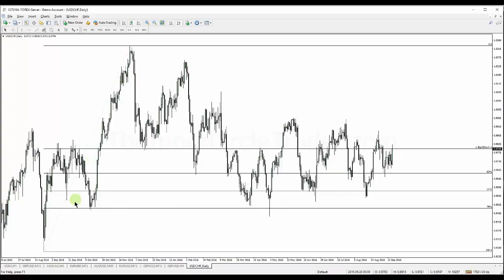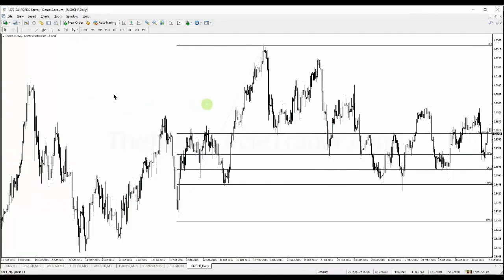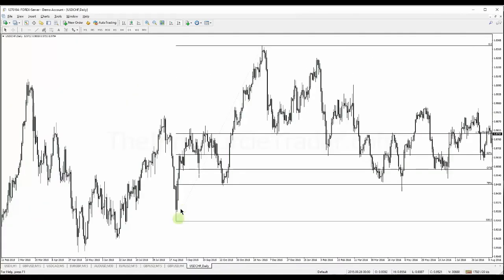So if we look at this range, and I'm going to scroll back here so you can see it, there's nothing more significant than that except for this one back here, but we're going to primarily use this one because it has a very strong reaction. We can use these back here, and I'll do it for completeness' sake later on in the video, but for now I want you to see we have a very strong impulsive move away. Then it comes back, retraces, then it has another strong impulsive move away and comes all the way up here to the high.